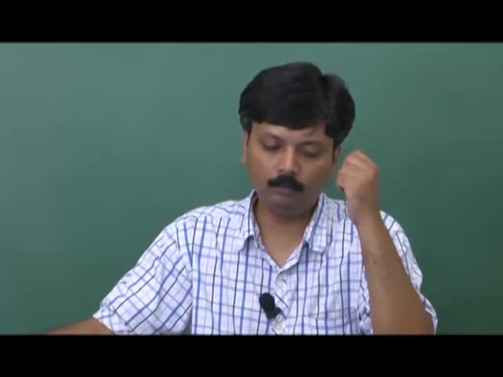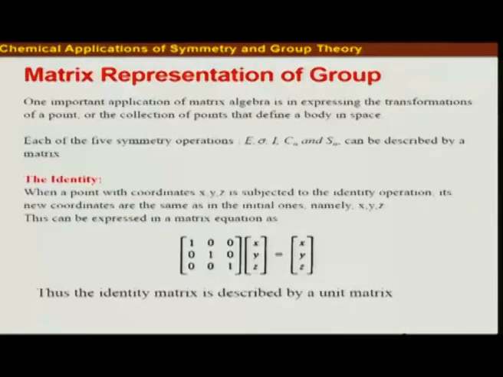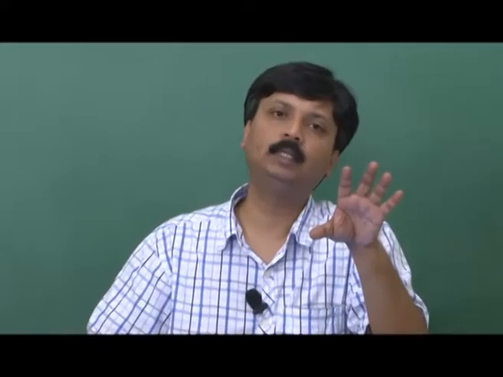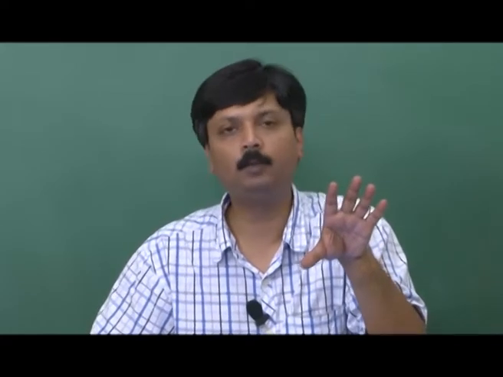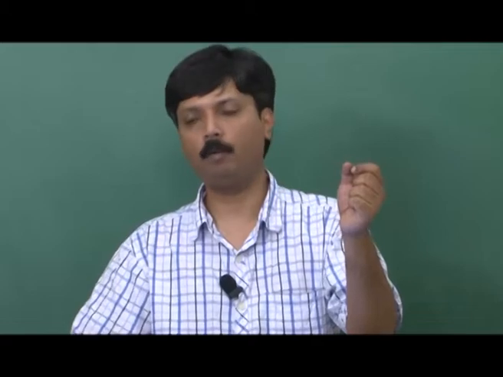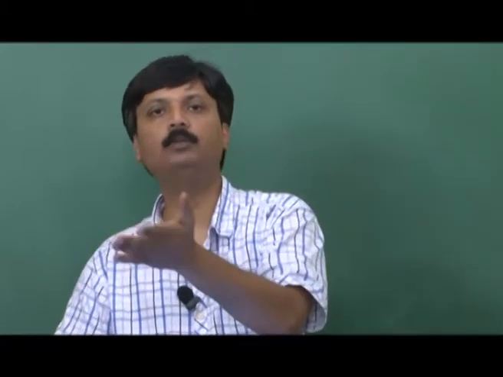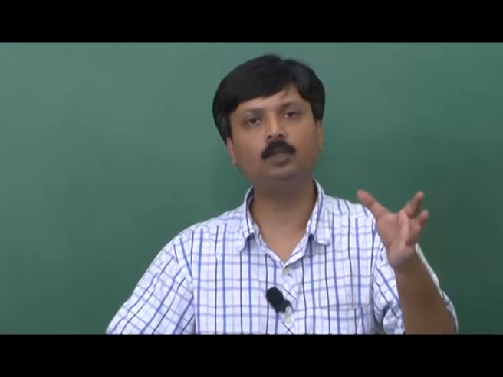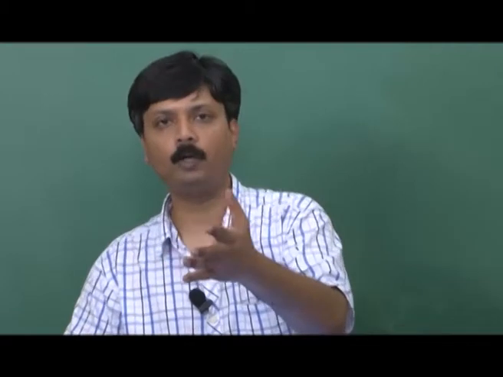Now, that's what we are going to do. If matrix algebra can do that to any particular point, then it's understood that symmetry operations can be represented by matrix algebra. It's simple to understand, right? Because symmetry operations do the same thing. As if it transforms one particular point of a body to another, giving an indistinguishable structure. And matrix algebra also does a very similar thing. It takes one point and transforms it to another point in the body.